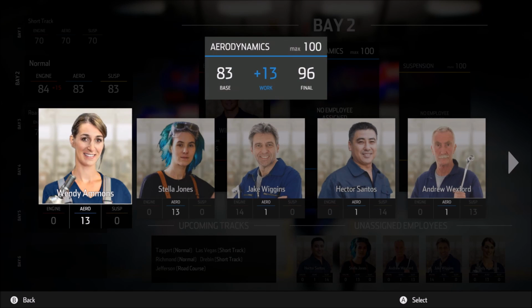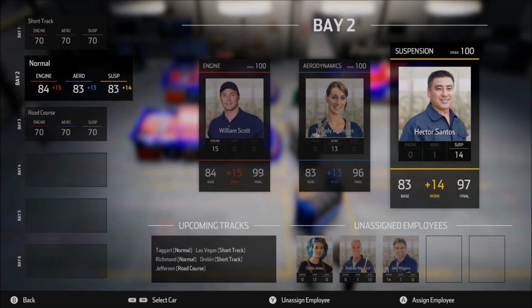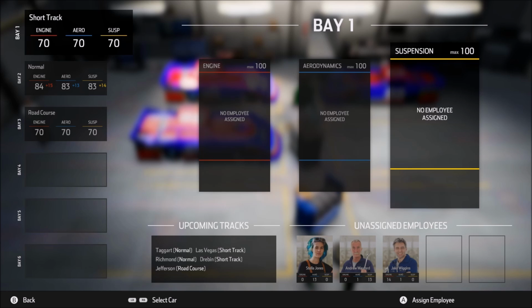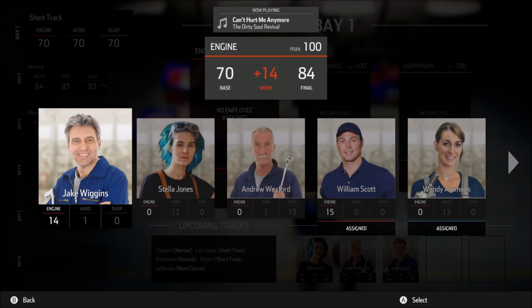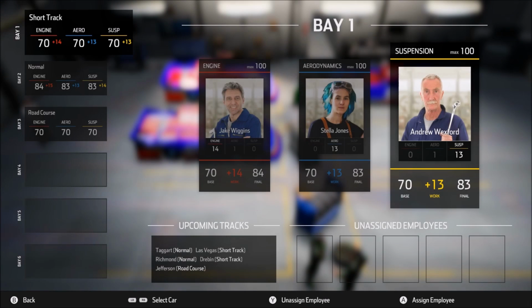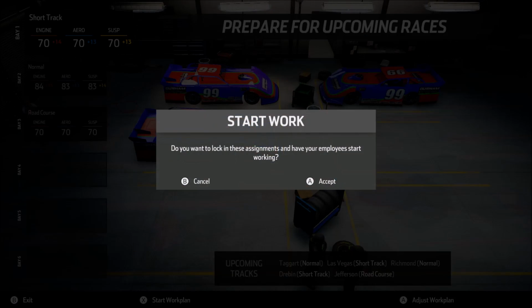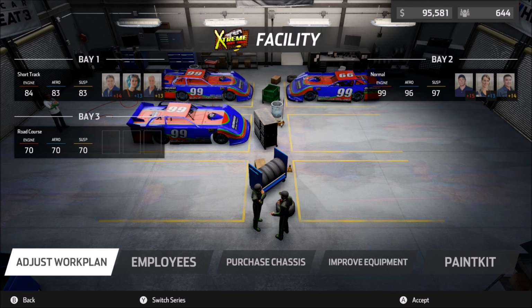Okay, Aero. We'll get as close to 100 as we can. So a fully upgraded car that we have here in the Dirt Tour right now. And then we need to go work on our short track chassis. Okay, we'll go ahead and do the same thing here. And we should be good to go. So let's back out and start the work plan. And there you have it. Short track chassis takes a nice upgrade, and then our normal chassis is 99, 96, and 97.